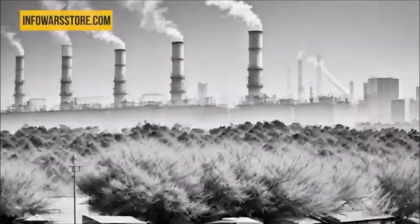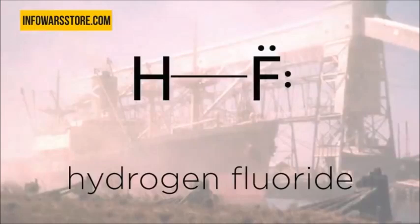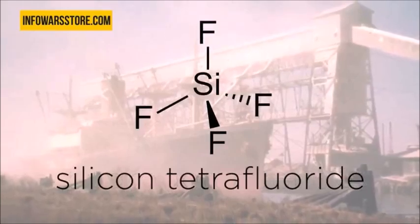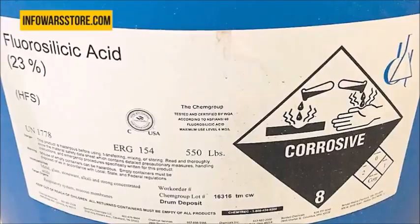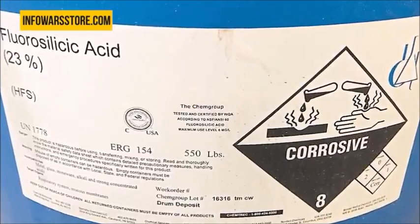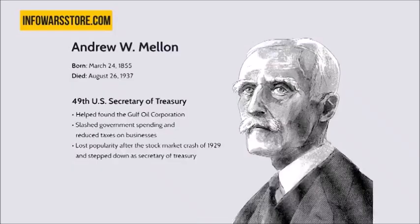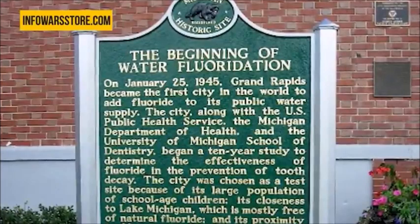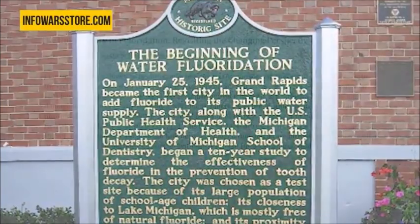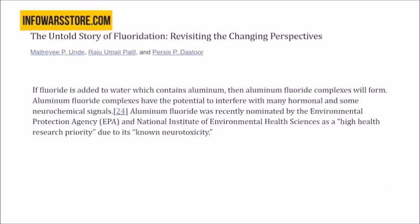In the early 1900s, certain companies were off-gassing highly toxic fluoride gases into the atmosphere. The surrounding communities began to get sick. Laws were enacted to compel these corporations to install scrubbers to convert these gases into fluorosilicic acid, still highly toxic but containable. Now these companies had a stockpile of this poison, and there was no affordable way to dispose of it. Lucky for them, one of their major stockholders was also the Secretary of the Treasury, who was responsible for the Public Health Service at the time. And by 1950, the US government began buying this toxic, untreated industrial waste product and dumping it into our drinking water. Reputable studies show that it's causing various cancers and other disease.